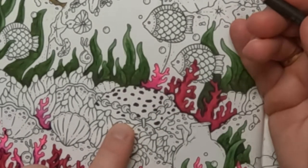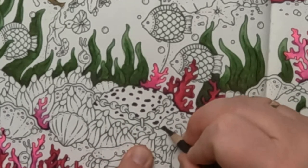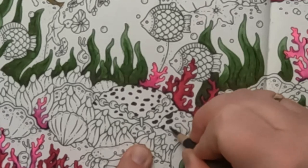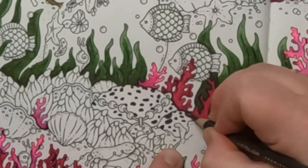I think that this is some sort of a small little stone from the bottom. So I will not color this one. But this one next to it I will also color, the holes with this sepia. I also think that this one is a stone and doesn't belong to this coral.